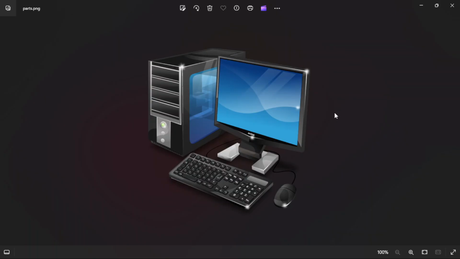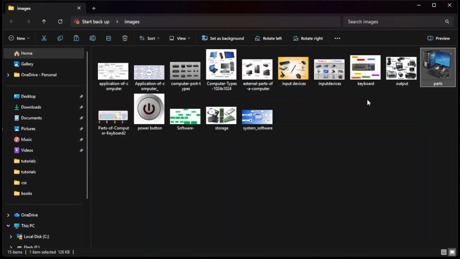The components of a computer are divided into the internal components and then the external components. So here in this image, what we have is a screen, we have a keyboard, we have a mouse, and then we have a central processing unit. This unit has many components inside that we shall look at in a moment, but this is a basic computer setup. And then we can look at another image.